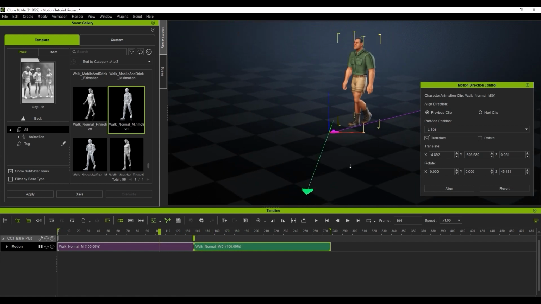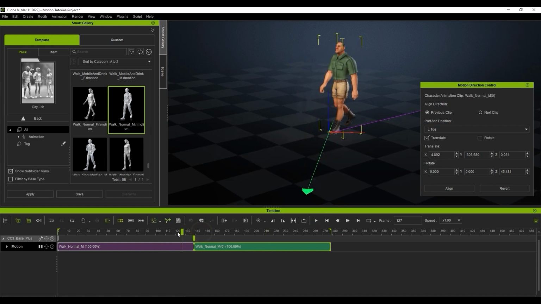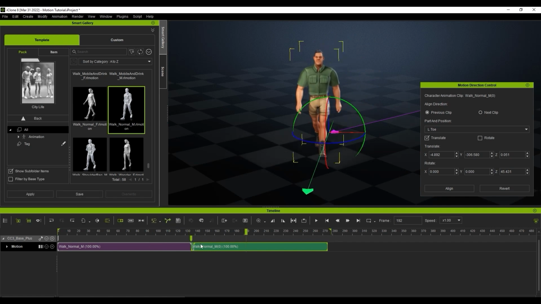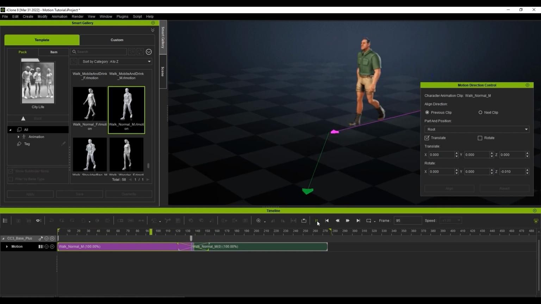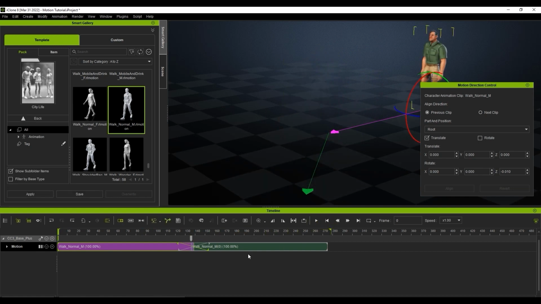However, even though the alignment has been corrected, we still need to blend the two motion clips to get a smoother result. The best way to do this in this case is to click and drag the second clip so that it slightly overlaps with the first one. This will create a transition area, indicated by the white crossed out lines. If we stretch this out a bit by clicking and dragging on the sides, we can smooth out the transition so it looks much better. Once you achieve the correct transition length, you'll have a perfect result. We'll talk in more detail about blending clips in the next tutorial, but for now, let's take a look at another simple scenario.